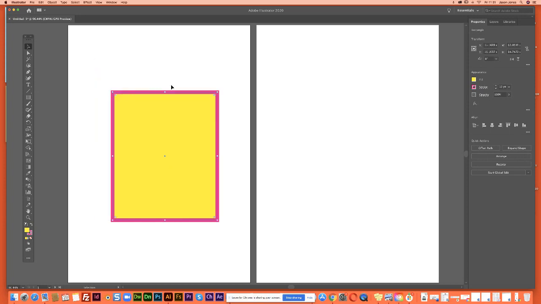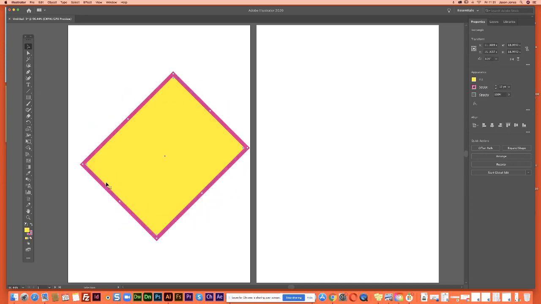Essentially it's similar to the free transform tool in Photoshop. And again, I'm manipulating the rotation. If you hold down Shift whilst you're manipulating the rotation, you can see that it locks 90 degrees and 45 degrees. So you can manage the rotation if you want to. Let's just lock it there.